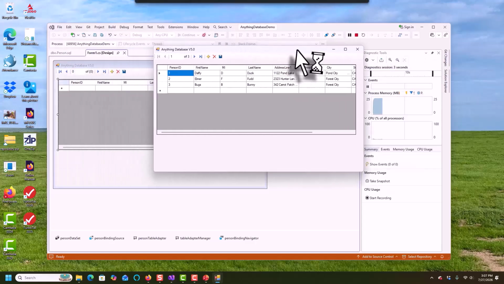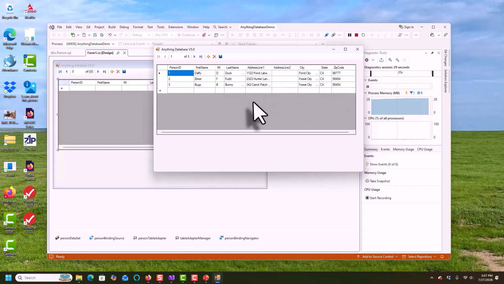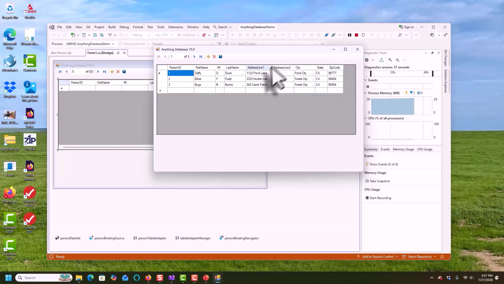Now notice the application has the data I already entered before manually. I now can adjust these sizes here and make this a little bit smaller so I can see more of the data. I might want my last name to be like this, and I might create maybe a smaller size on the city. State can be very small. That gets my zip code down to this size. That means I can probably open up a field that needs to be opened up. I'm not going to use the address line too much, I don't think. So we'll leave it like this, and we'll bring our zip code in, and we'll extend this address line 1. So it's a little bit bigger.